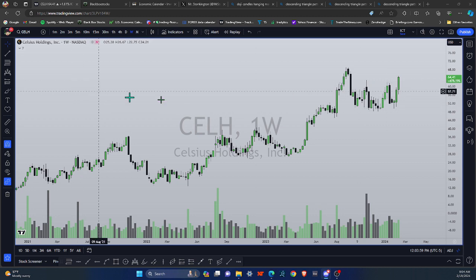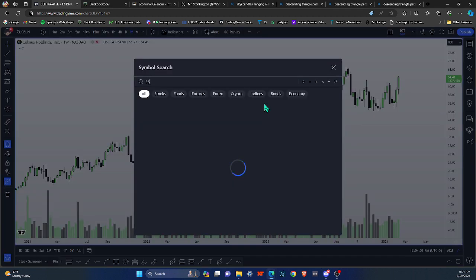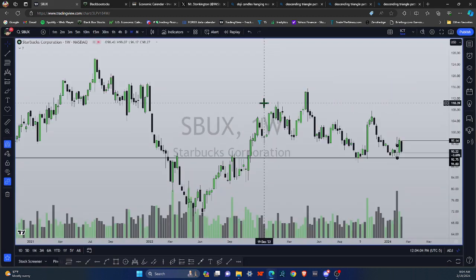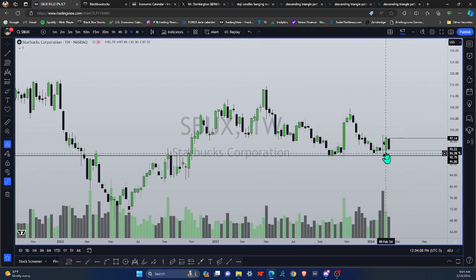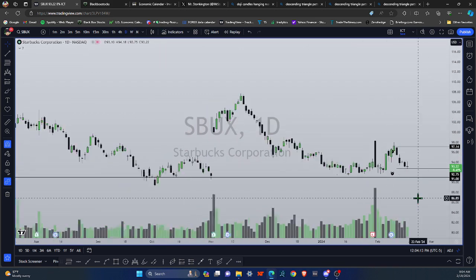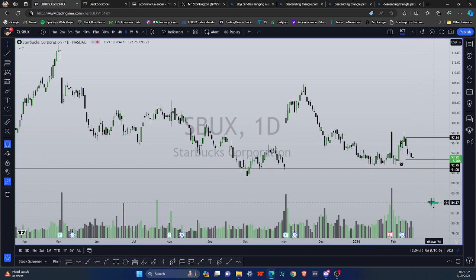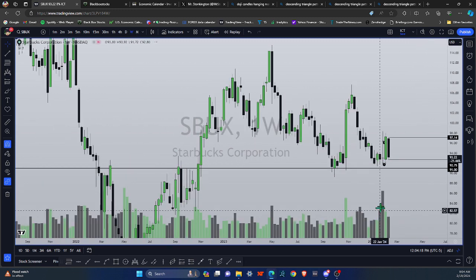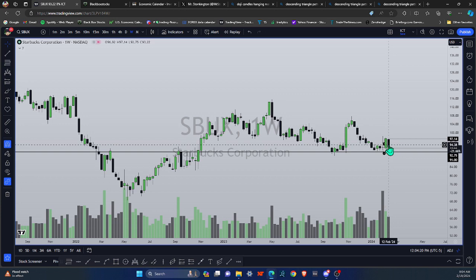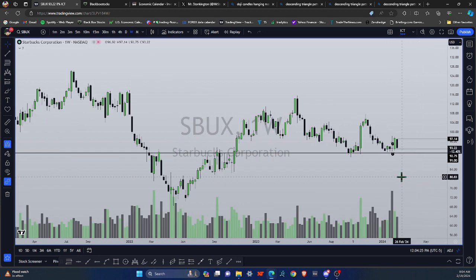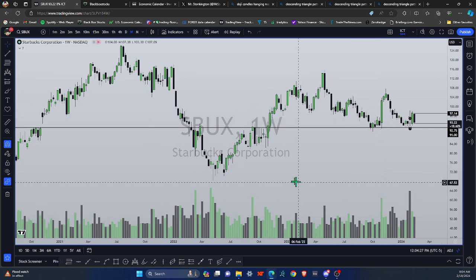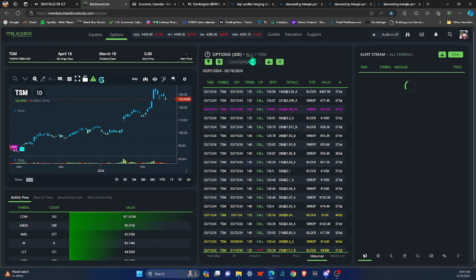Let's see. I know there was another one with multiple inside weeks, and that was going to be Starbucks. They had earnings, which they had a positive reaction to, and then they sold it all the way back down. So this is another one that's getting very compressed here. We now have two inside weeks. We're going to get alerts that will pop in our Discord room if we were to break. And Starbucks also has been pretty good for dark pool lately, if I remember right. So let's check that out.